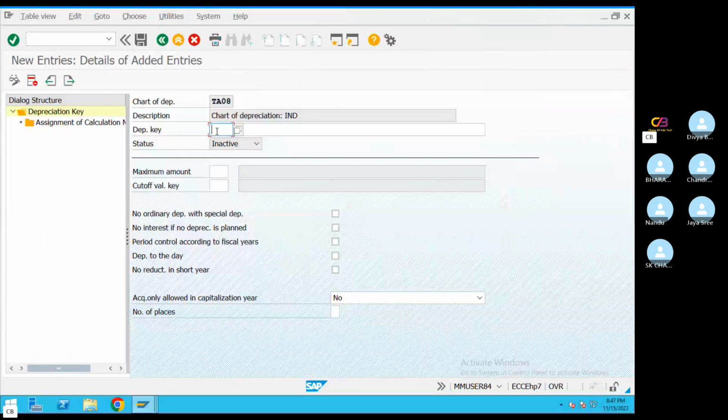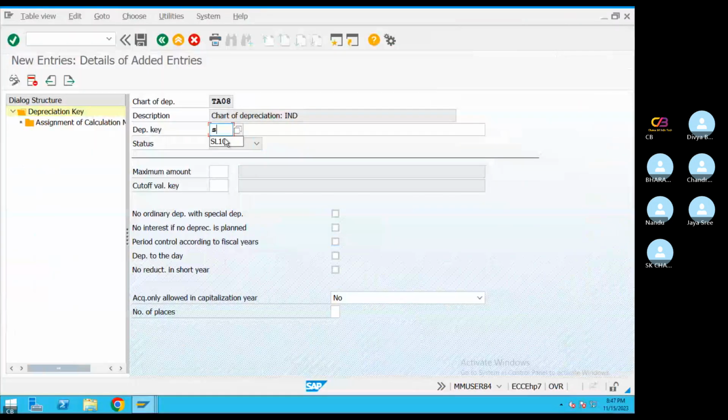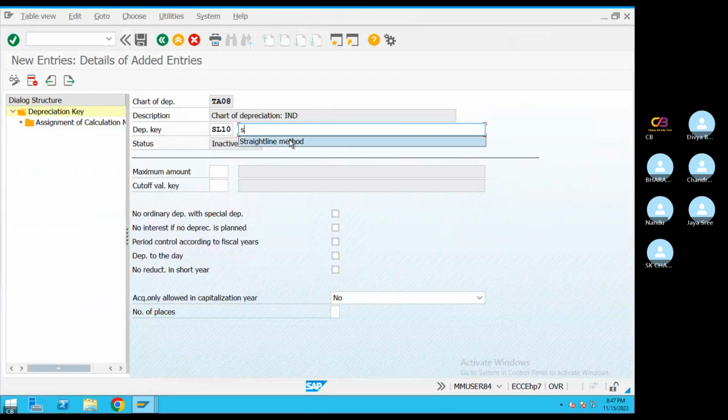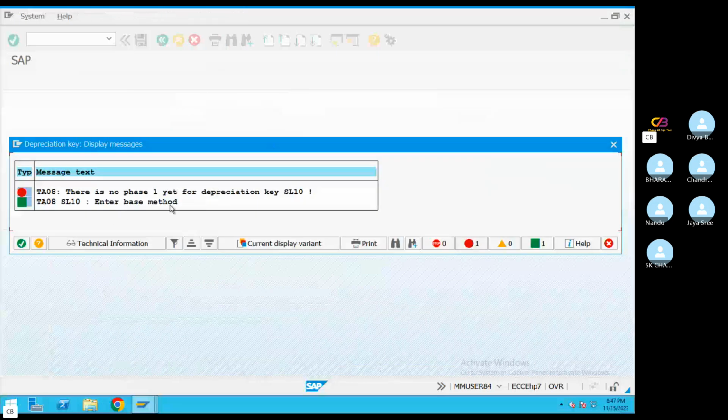Go to new entries: SL10, straight line method, and save it. There is no phase.